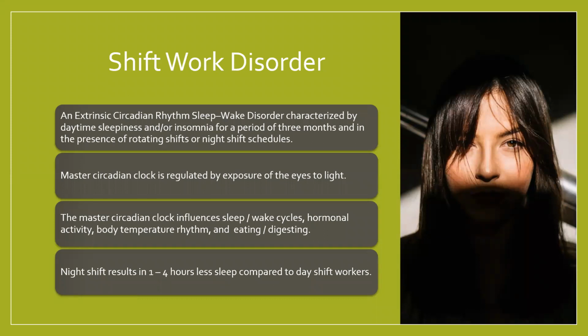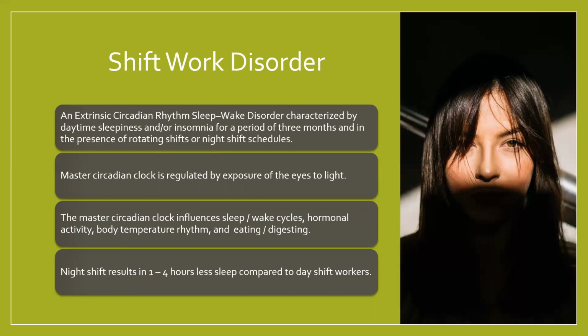Shift work disorder is an extrinsic circadian rhythm sleep-wake disorder characterized by daytime sleepiness and/or insomnia for a period of 3 months, and then the presence of rotating shifts or night shift schedules. So in this case, insomnia is secondary to the shift work disorder as a result of this shift in the intrinsic circadian clock. What we understand is that the master circadian clock in the brain is regulated by exposure of the eyes to light.